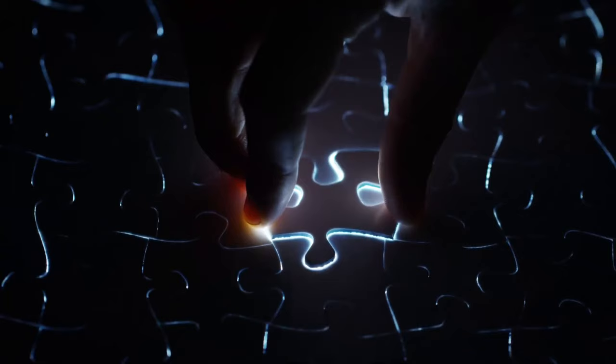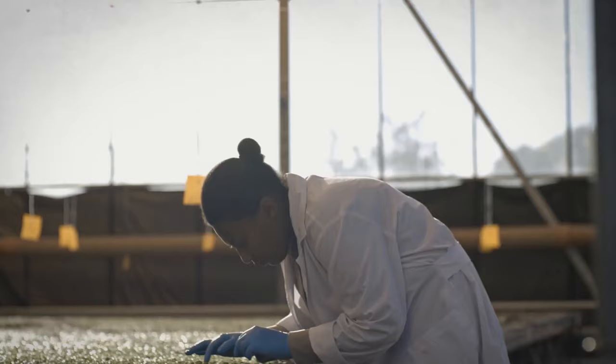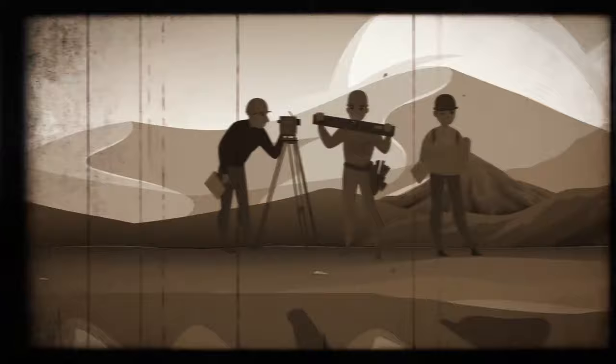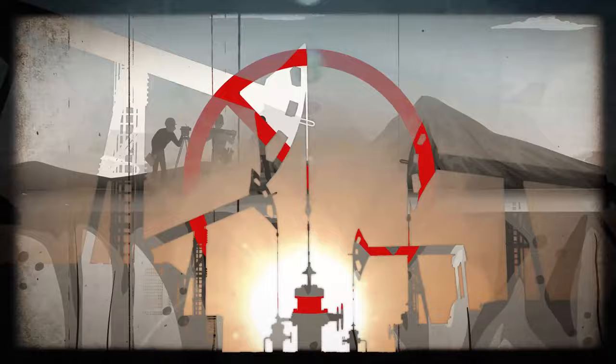Back in the city, the puzzle pieces start to reveal the story. You bring photos and the sardine can and show them to local experts. They analyze your material and give you an intriguing verdict. As it turns out, guess number one was the closest to the truth. The Sahara circles are not a historical footprint of seismic surveying — back when the circles were made, this technology didn't even exist. But they sure are related to oil exploration.